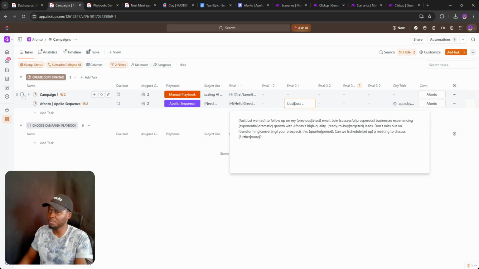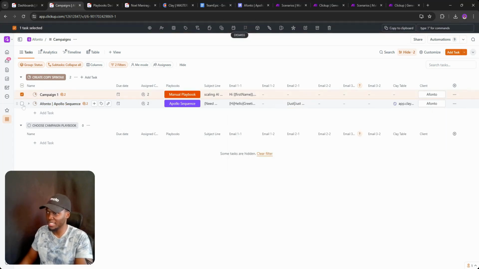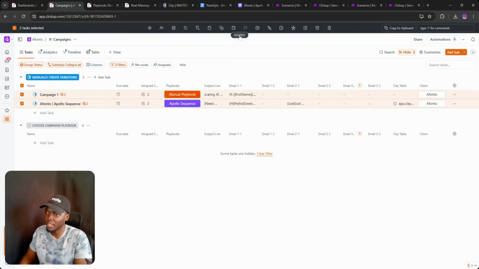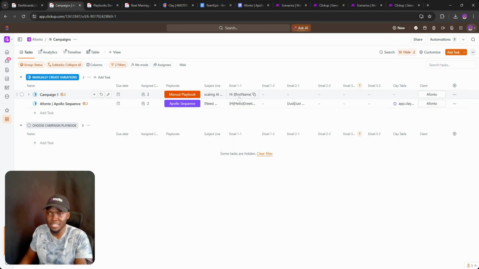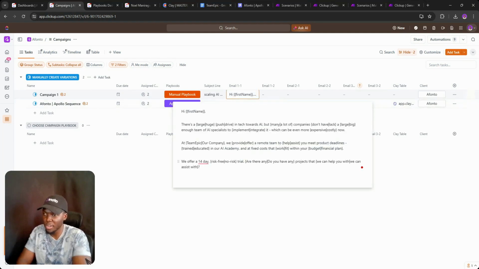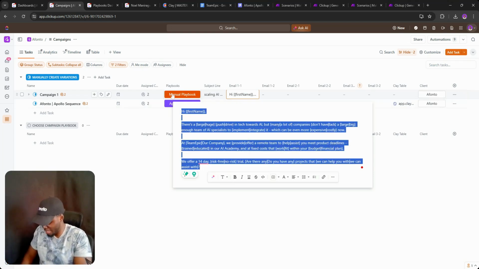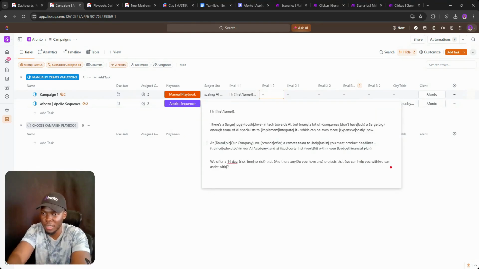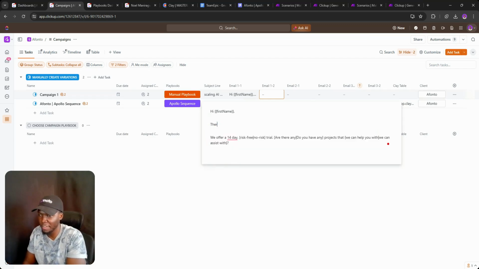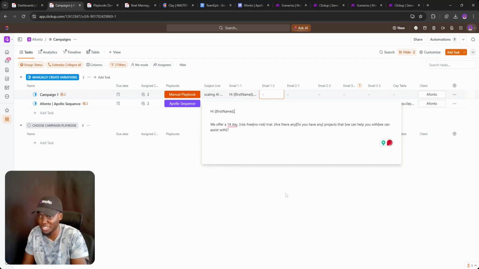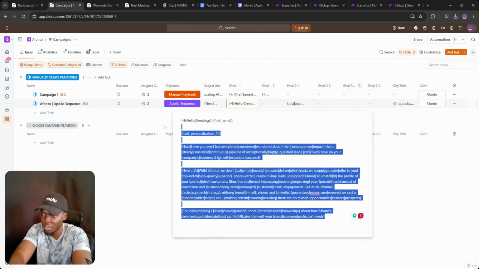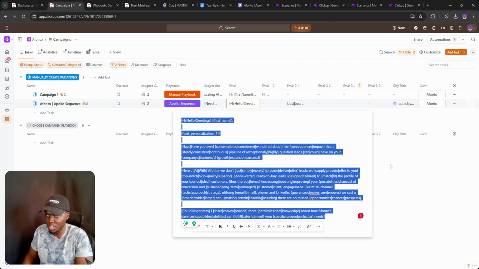And so the next thing we want to do in this, we want to basically move them to the next status. And so the next status is going to be manually create email variations. And so we're going to want to test different things at different times. So, for example, I'm going to write this over here and simply just put this here. And I'm just going to make a bad email. It doesn't matter. So it's just like, hey, first name, we offer a 14-day risk-free trial. Boom, boom, boom, boom, boom. Let's do that. And then this one, let's A/B test the call to action. Right, so let's A/B test the call to action over here.